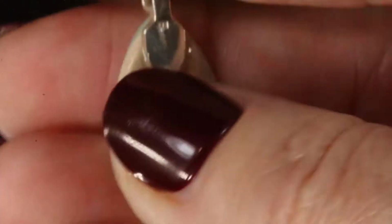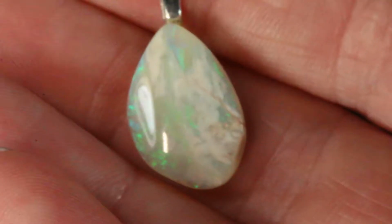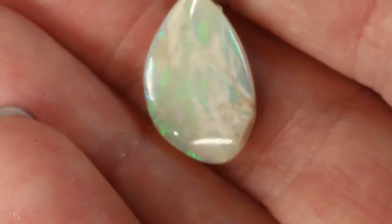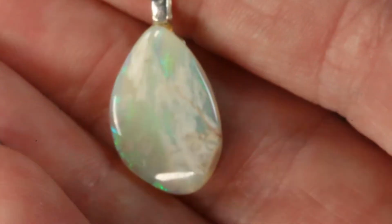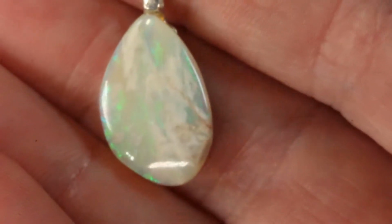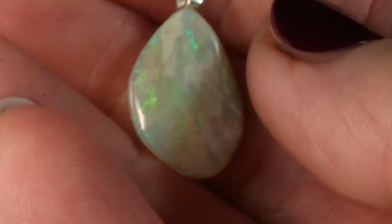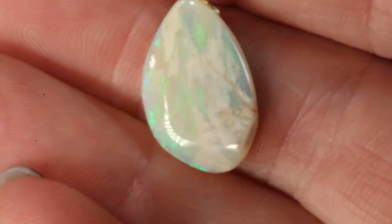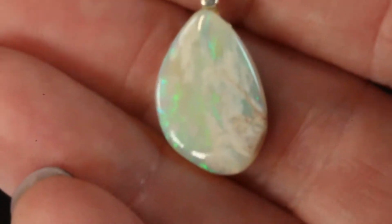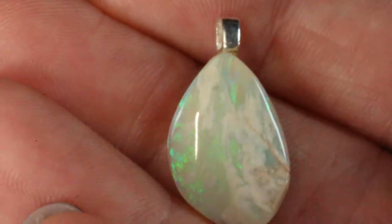It is a white Australian, and you can see that it is in the rough shape. We did not cut it into an oval. And it is simply a polished white Australian opal in its natural rough shape. And it has some beautiful greens in it. Very reasonably priced pendant in silver. Comes on a silver chain. Beautiful pastels. So thanks for looking at my 10 interesting pendants in this parcel.